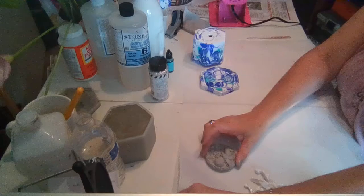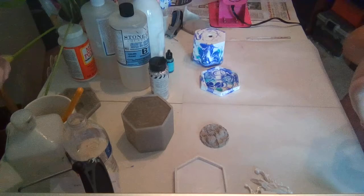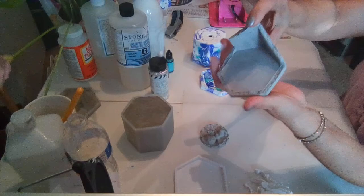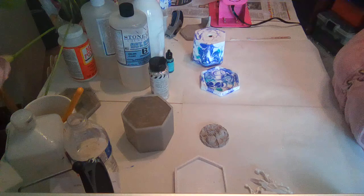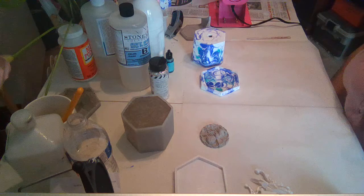So here's the mold, and I just did this one today, and I want to show you this one because see, it's broken, and I want to tell you guys how and why it broke, and I want to do something with this for my orchid. But basically the reason it broke was because instead of using one part cement, two parts sand, I used one and one. I kind of wanted to do an experiment. I thought it would be stronger, but actually it was weaker. So when I went to take it out of the mold, it just broke down.